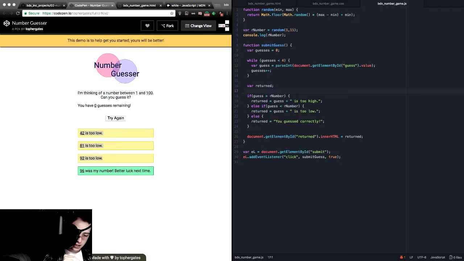Langley, UK says what is happening is that the while loop goes in as 0, gets the guess from the element, adds 1 to guesses, and then does it again. So it repeatedly gets the value of the element 4 times before guesses is greater than 4 and exits the loop. Basically, you made it take longer. Damn, damn, damn. All right. Tragic. Well, maybe I cannot make it longer.